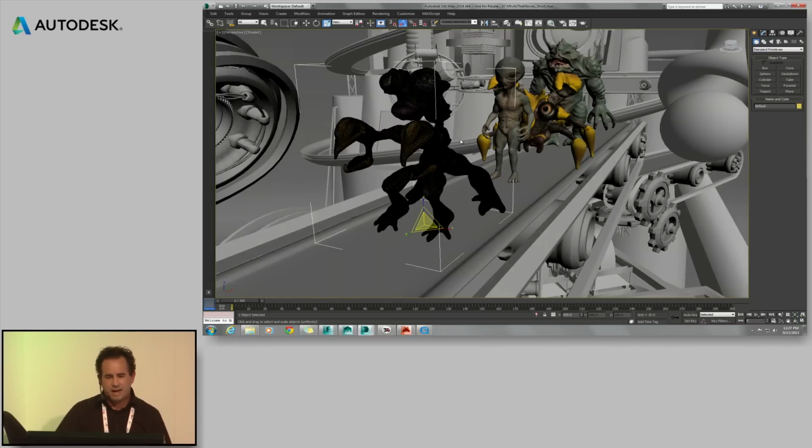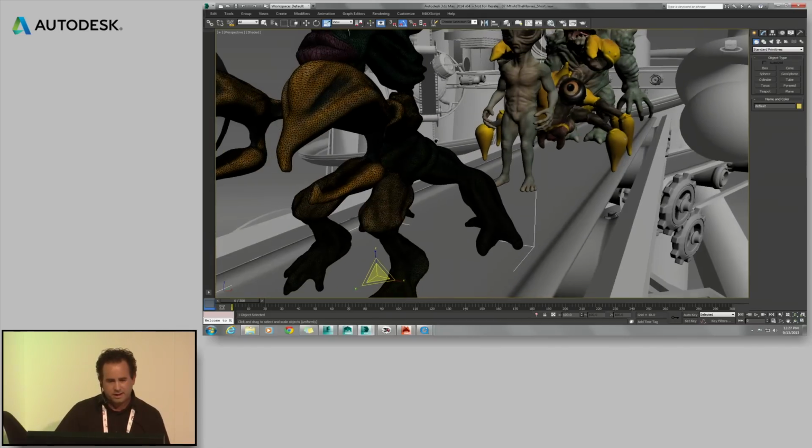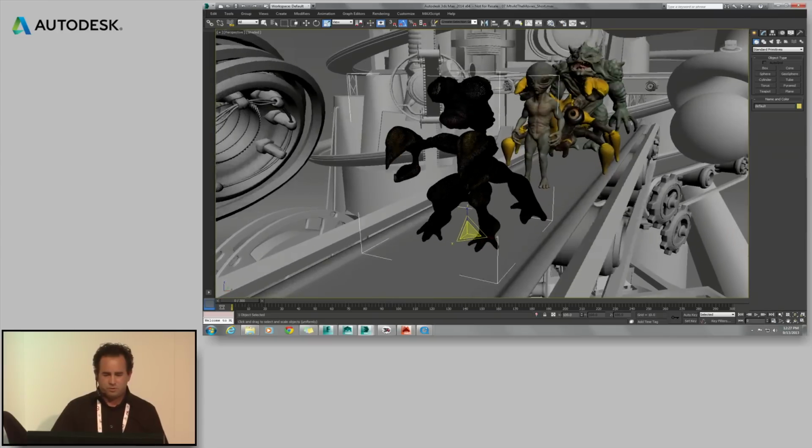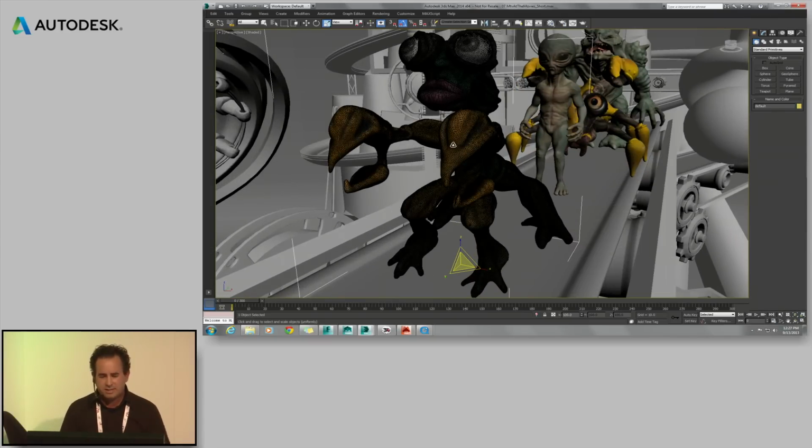But I've got this creature now, and it's great. It looks great. It's all triangulated. The only challenge that I've got now is if I want to animate this with all those triangles, I'm not going to get really good deformation. So I want to retopologize this so that it's all quad-based, but also I want to define where I want to have my subdivisions so that I can have very clear loops around the different joints of my model.